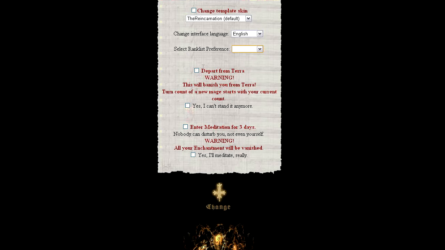Here is your I want to delete my mage kind of option. You have to check both boxes. This is like saying, yes, I will delete, and yes, I definitely do want to delete. It's the are you sure you want to exit button. If you delete, you'll get the execution page, final words, stuff like that.